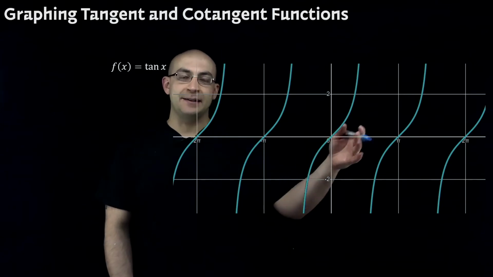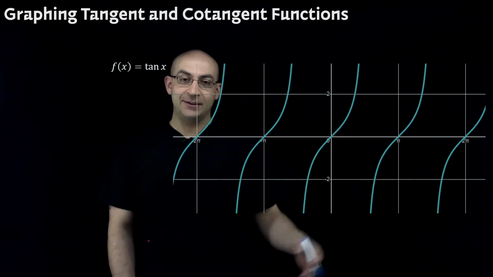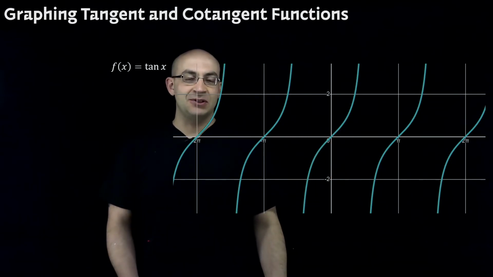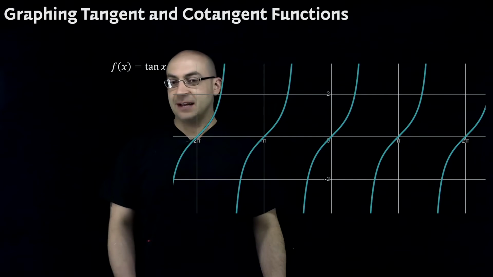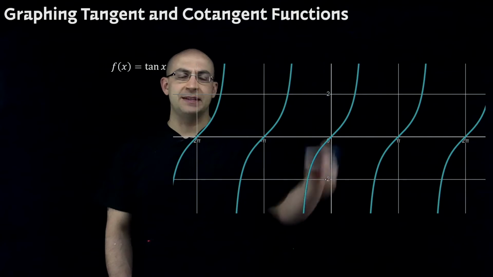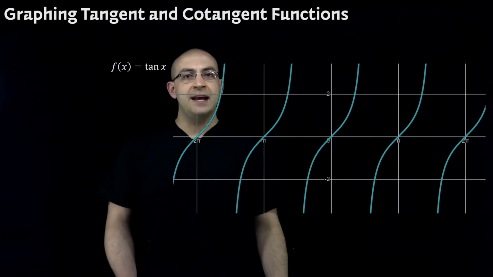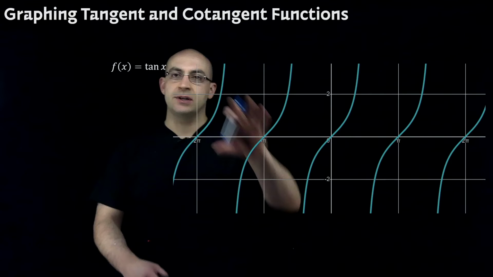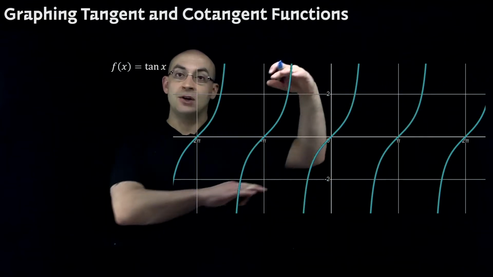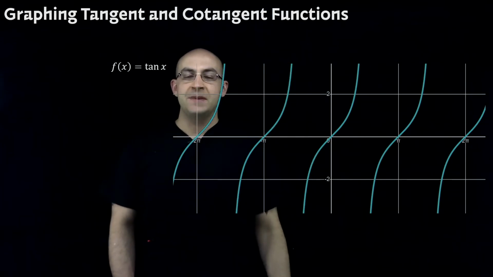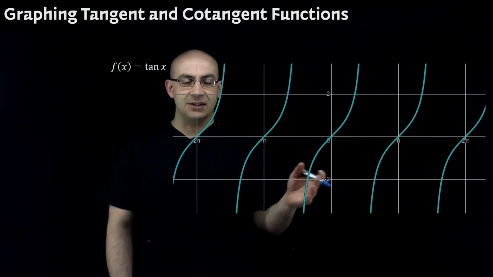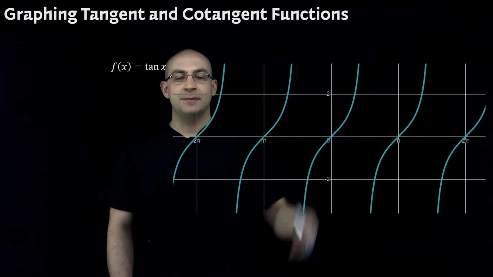Now it's periodic, meaning it has the same pattern every single period or every single part. Now it's certainly different than secant and cosecant, and definitely different than cosine and sine, because it goes from the bottom all the way to the top. It crosses over, where our sine and cosine functions stayed within that roadmap, and cosecant and secant stayed above and below the roadmap. Here, tangent and cotangent, you'll see in a second, kind of defy the laws of gravity a little bit. It goes from the bottom all the way to the top.